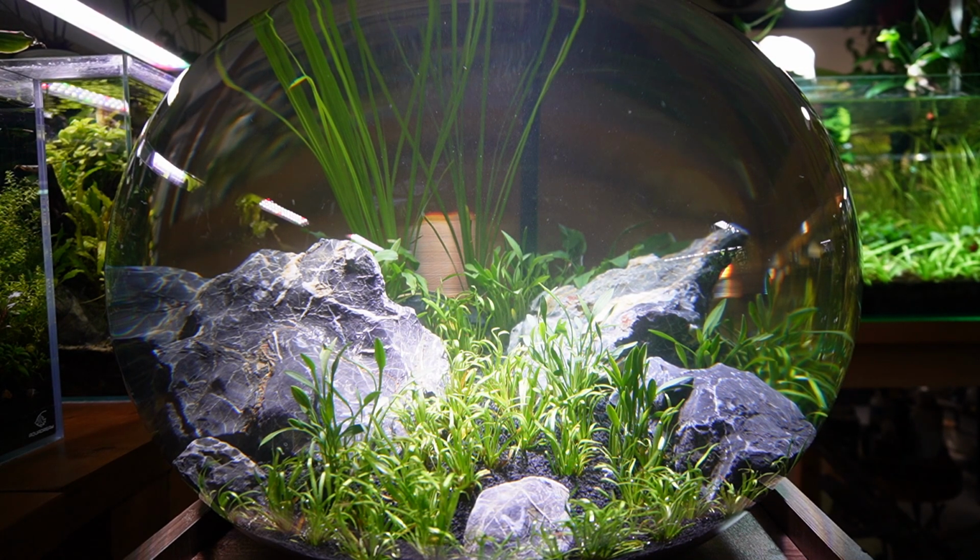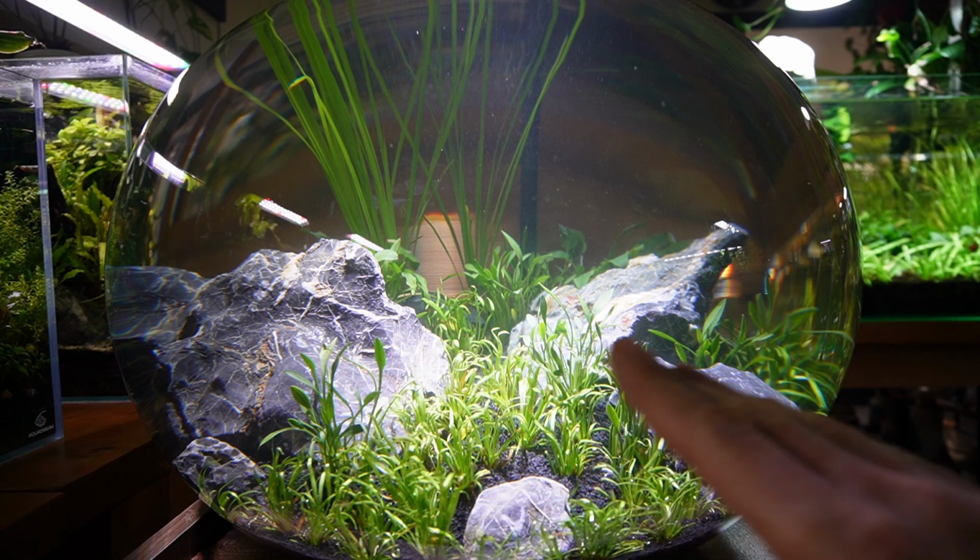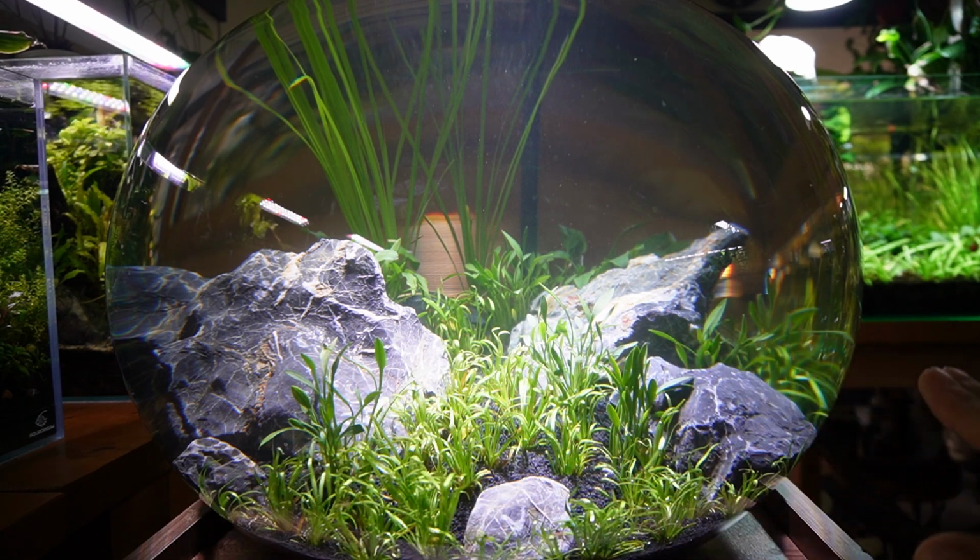I can't wait to see this scape growing. The plants will change its shape, its size. I can't wait for the tenellum to completely cover the foreground and grow everywhere, and it will be so grassy. The water will be so crystal clear in a few days. I can't wait to see it. And when the water is crystal clear, you will see it deeper, and you can observe all the plants at the back.